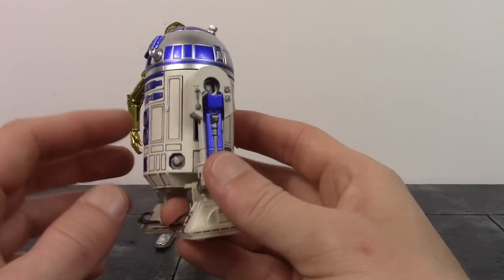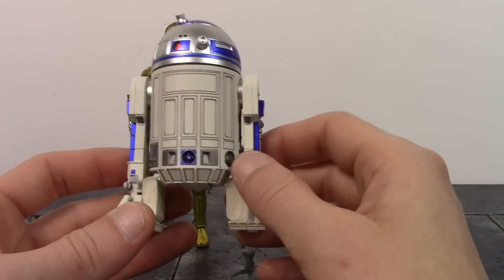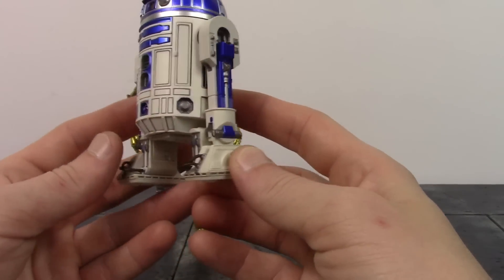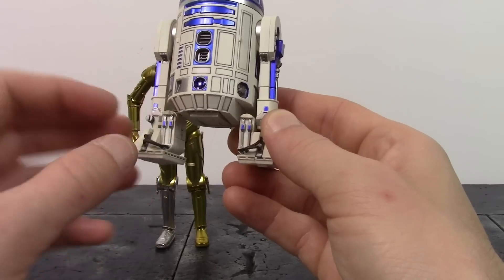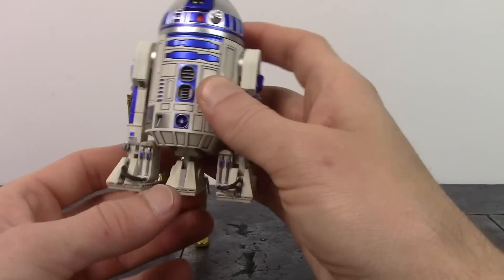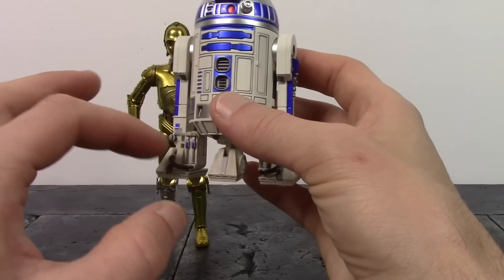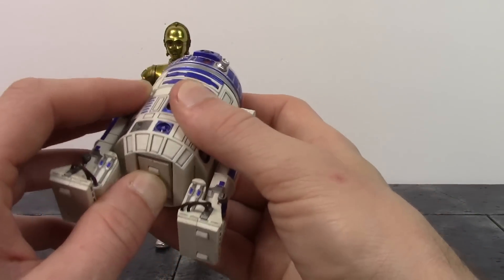The lower part of R2 looks just as good, and I do like how they added what looks like a gray paint in the sculpted lines - the line work. I really love that they added that because if they didn't, he would have looked not as good. Everything looks awesome, clean paint work all throughout this entire figure and very nice tiny sculpt detail. The back looks just as good, and they did put the gray paint in the line marks. His legs look great also, very nice sculpting and paint, and the feet have cables or wires that look pretty cool with sculpted lines throughout them.